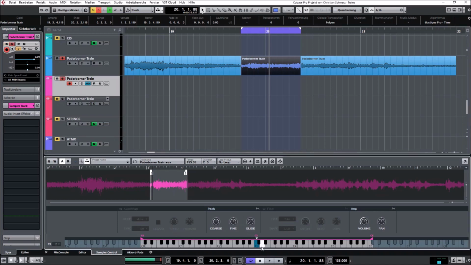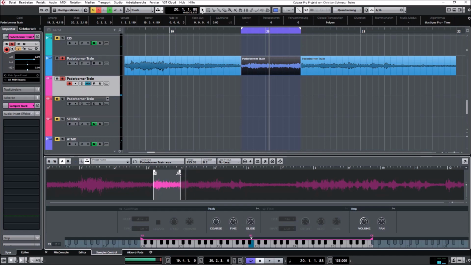And now it's on the keyboard. As we know, it's B. Okay. So find a starting point and the end point, a little bit longer. And then there is this sound.